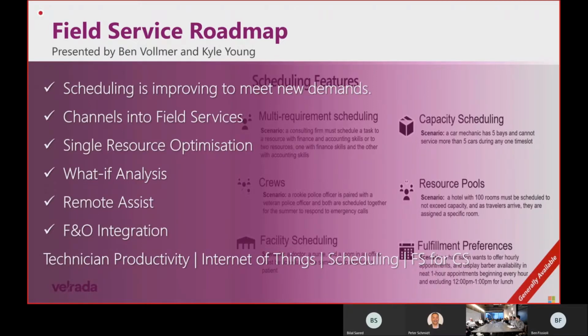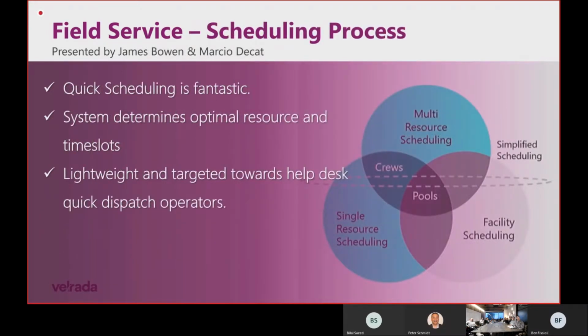This was something they built in, but I think that's more in the AI. So you've got to be on the latest versions, but it didn't look like it. There was more of a talk, and I'll go through this one in the next one, which was around the scheduling. And in here, these 2 guys, James Bowen and Marcio Ducat, talked a little bit more around scheduling, because that's kind of where it fit in. If I've got a particular resource, and the resource could be a room, and that resource has characteristics which could be the size of that room, then how do I schedule a person against those things that meets those characteristics? You can play around with that, but they didn't go specifically into that scenario with the hotels, which would probably have tied into that.